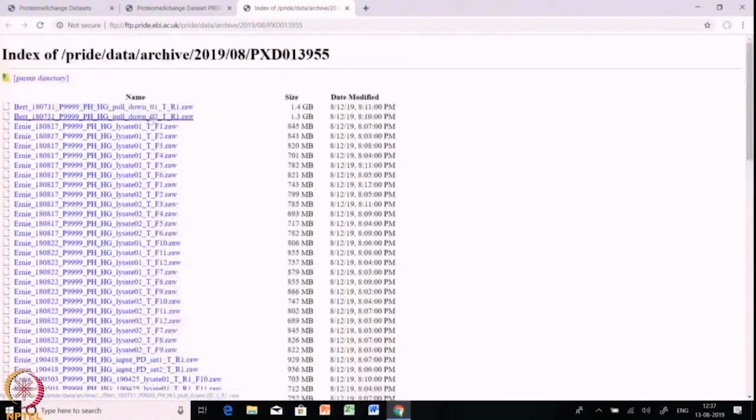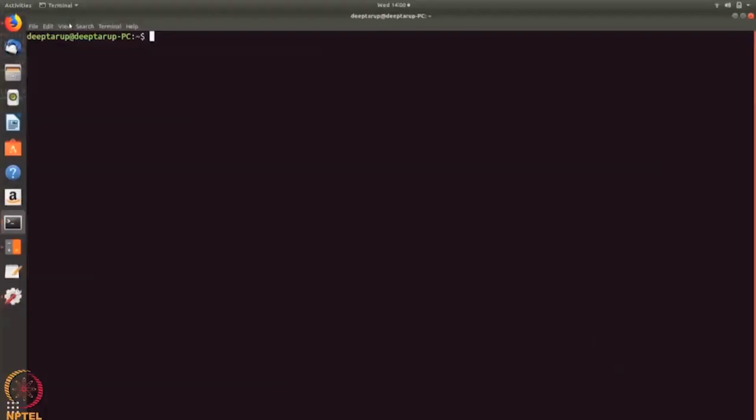For downloading this dataset, first you need to know what the terminology is or what files are available. Most of the time you will get this information from the publication supplementary files. So you need to download the supplementary files and check the sample table or the sample information present there with these datasets, and on the basis of that you need to decide which datasets you need to download. For downloading a dataset, if you just click any of the files, it will start downloading, as simple as this.